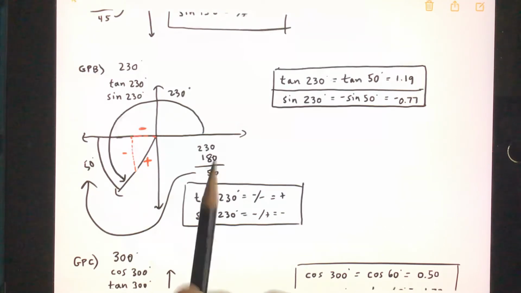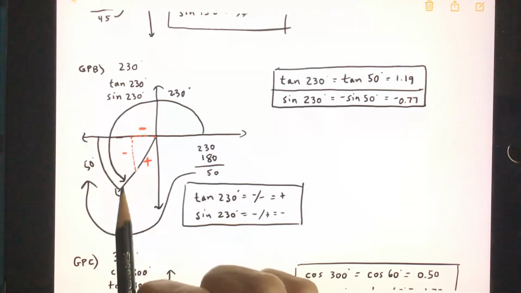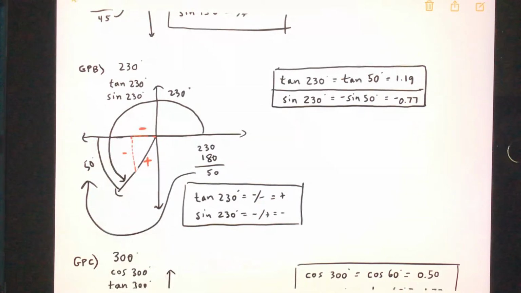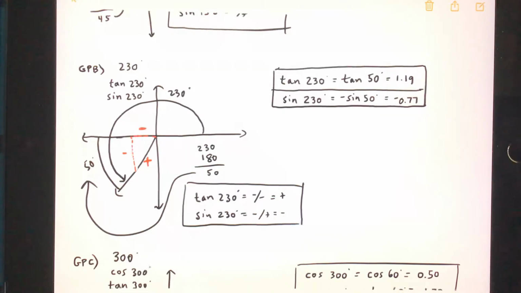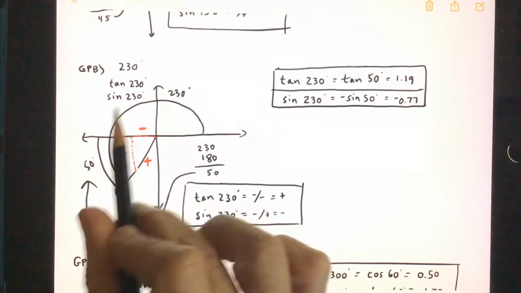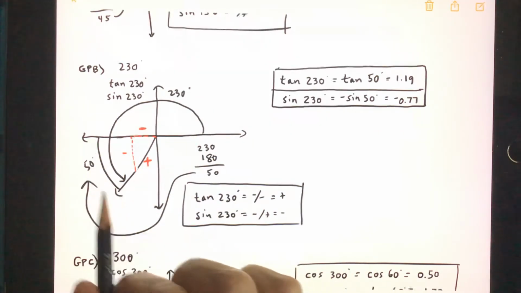Okay, so let's first of all find 230 degrees, somewhere between 180 and 270 degrees, so we will stop in the third quadrant. To figure out what the angle is that's formed between the angle that we're given and the x-axis, this time what we're going to have to do is take 230 degrees, the total angle, minus 180 to give us this 50-degree measurement.